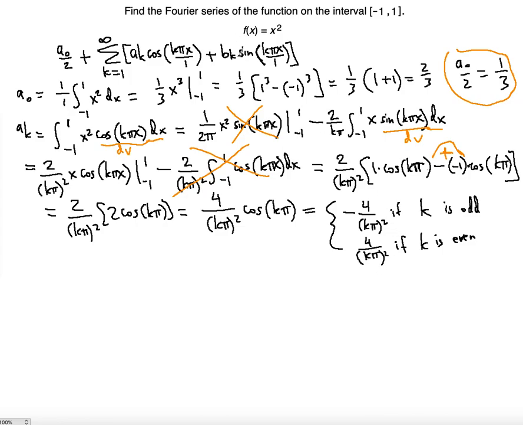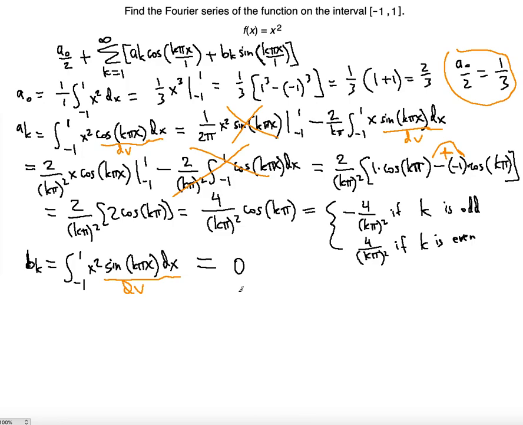Okay, so how do we express that? Well, we're not done yet, right? We need to find b subscript k, and b subscript k is going to be a lengthy integral again, 1 over 1. I'm not going to write it down. From -1 to 1, x squared sine this time, right? K pi x, because that's required in the formula here. Now you're going to use again the same way we did it here. You're going to use this part as being dv, integration by parts, and you're going to try to solve this out by yourself for your own practice, but you should get 0 for this.